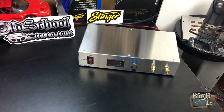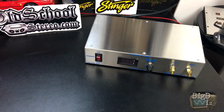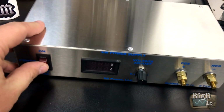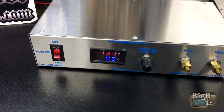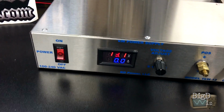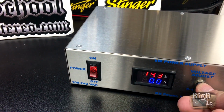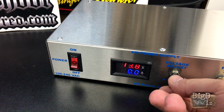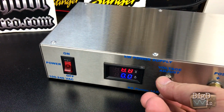Alright, got it all plugged in. Have it plugged in directly to an outlet that has nothing else, and it's got a very short run over here to my panel breaker, so I should have a good connection. Let's turn it on. A little fan deal going on. See, we got 13.1 volts. Let's crank it on up. Looks like it goes to 14.3. Take it all the way down. 8.8.